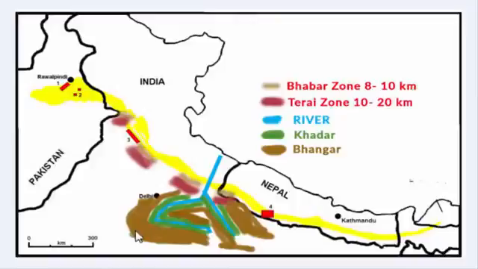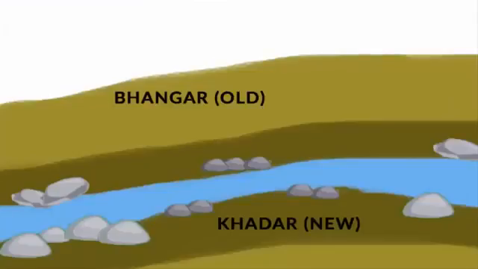And then we go a little further from the riverbed, you can see the brown color portion, which is nothing but the Bhangar, the oldest form of the alluvial soil. So if you look at this picture, it is clearly evident as to what is Khadar and what is Bhangar. So Khadar is the soil or the zone that is nearer to the riverbed, and the Bhangar is a little away from it, and therefore it is the old deposition because over the years it has been formed. And Khadar is a renewing sort of a soil. It gets renewed every single year with the flow of the river.